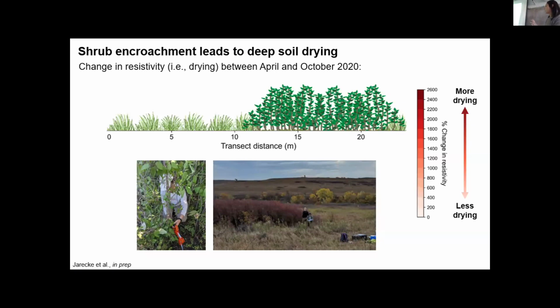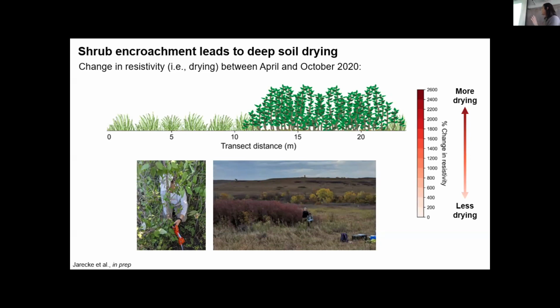And so this data I'm going to show is electrical resistivity data. You basically nail a bunch of big nails into the ground along a transect and electrocute the ground. And then you measure resistivity and it gives you a proxy for soil moisture in a much larger area than you can get with one soil moisture sensor. So that's what this data will be.